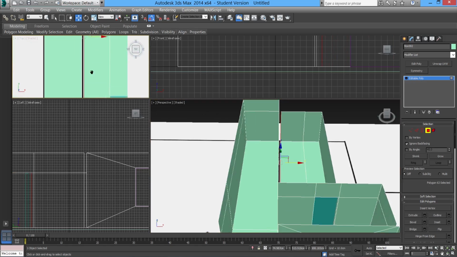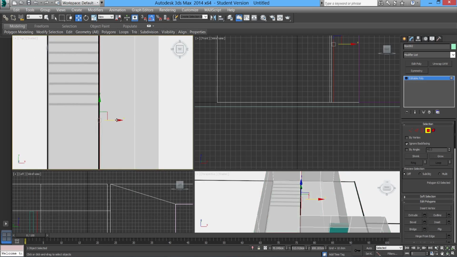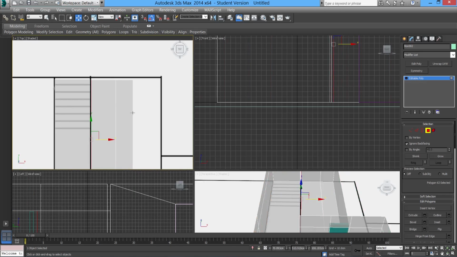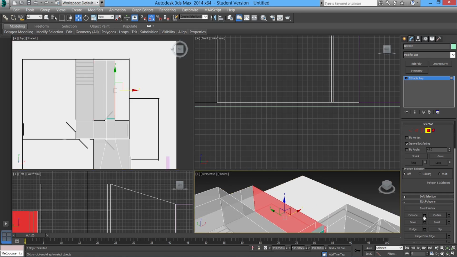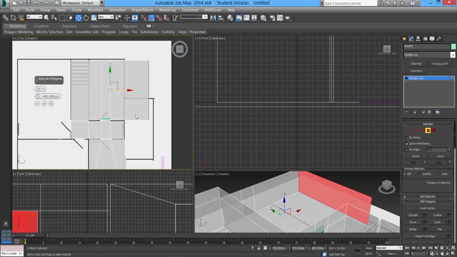If you want to follow the blueprint and you find it fairly difficult, make sure you keep using that top view. You can also press Alt and X on the object, and that makes it semi-transparent. So that might make life a little bit easier also. So Alt and X to make your object semi-transparent.